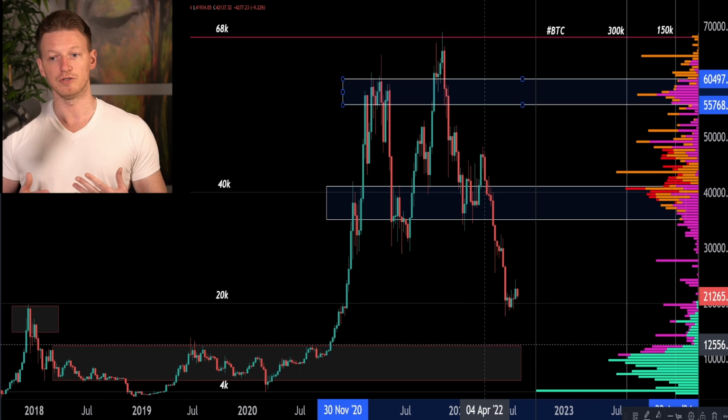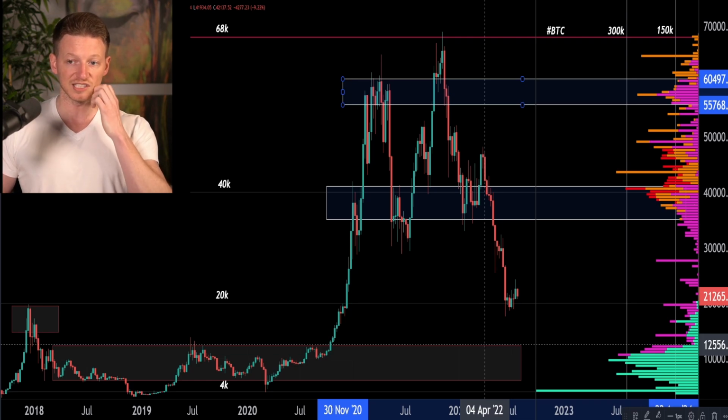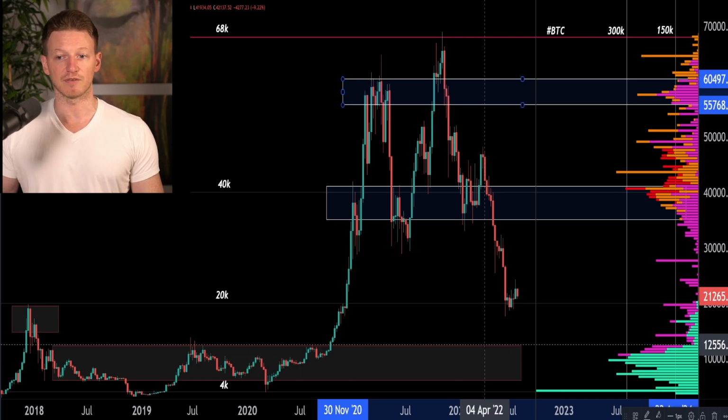Now, if you're someone who's short term trading, this is a risky market to be buying right now, hoping that we're going up to 30K. It just is. So you have to have a bearish bias at the moment. But if your horizon is long enough, I think it's quite clear, like we've seen multiple times in the past, when we're down at these levels, they're typically buying opportunities where people that buy in now are rewarded down the road.